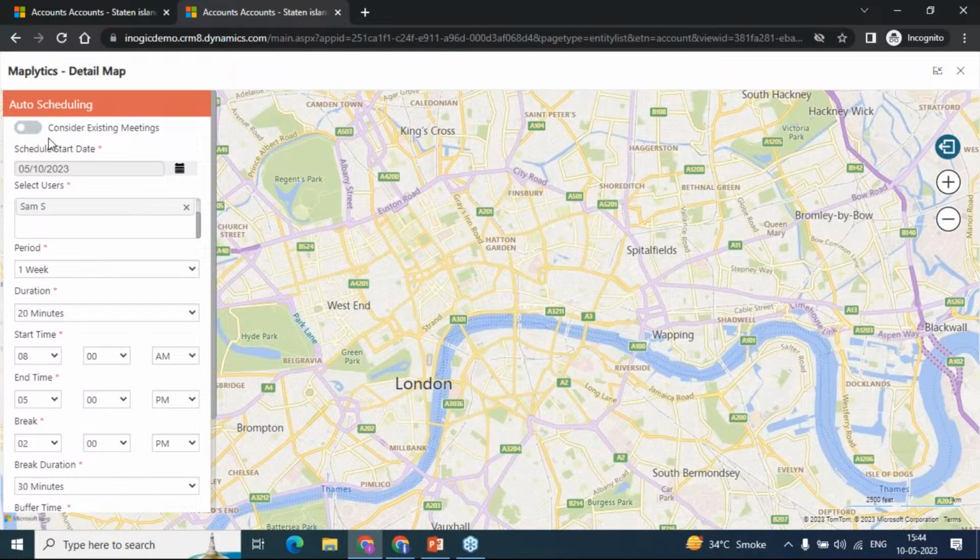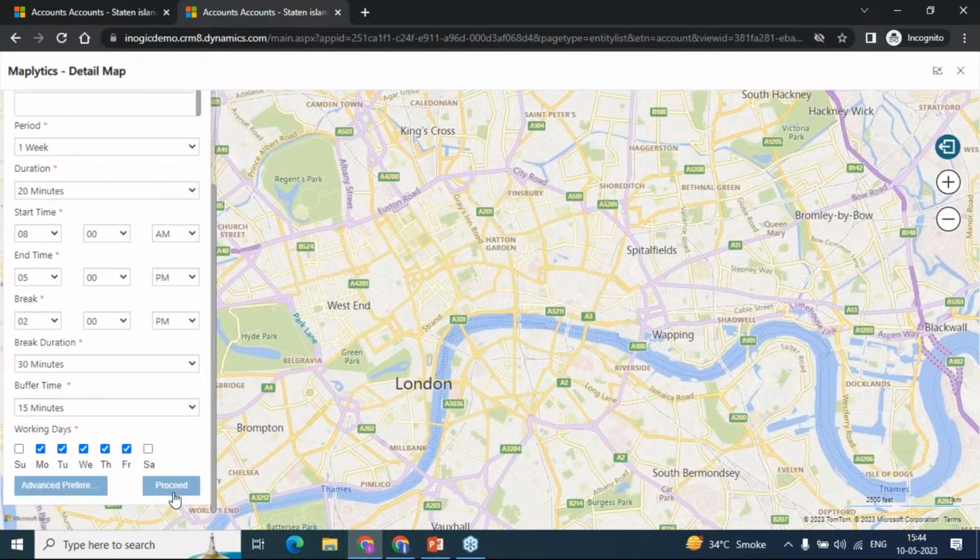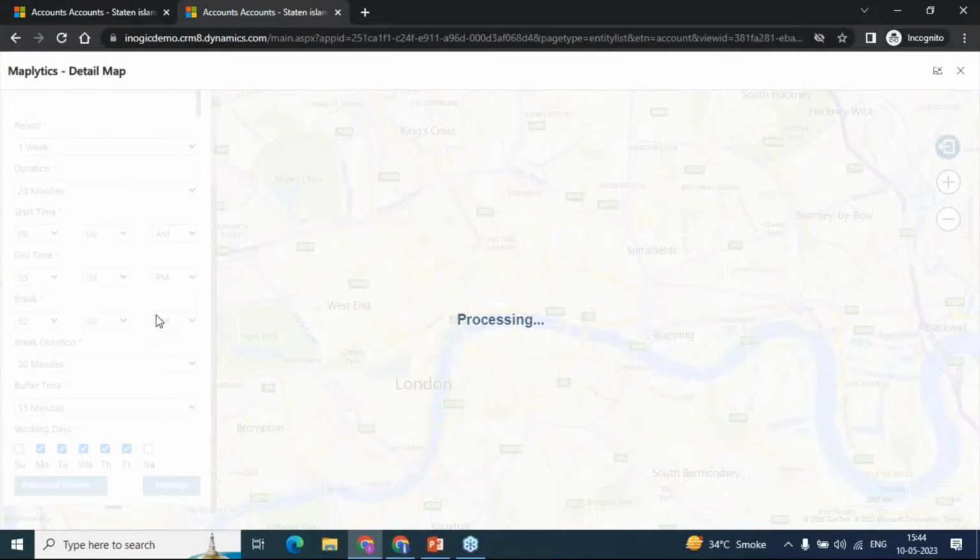So I'm just deselecting this to be quicker, and here I'll click on proceed. I have selected two drivers, based on which this should give me the optimized schedule that my two drivers can follow and deliver the goods to the respective locations. It will make sure that the time on the field is the least, and it will consider the proximity of the location of the drivers along with the location of the records as well.